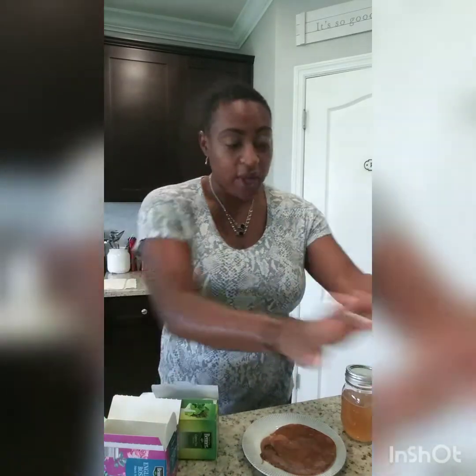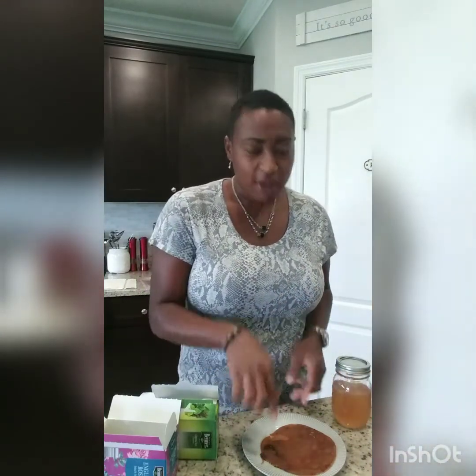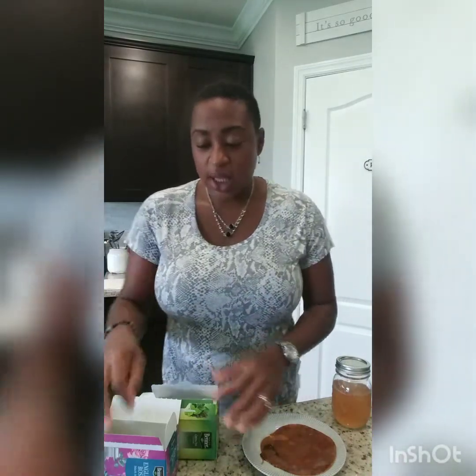So we have our jar. I have 1.5 cups of starter tea. I have 2 scobies. They're really thin, so I'm going to use both of those. And then we're going to be using 8 tea bags. I have 4 of the black tea, the English rose, and 4 of the green tea, and 1 cup of sugar. All right. So now I'm going to go over what is kombucha, right?